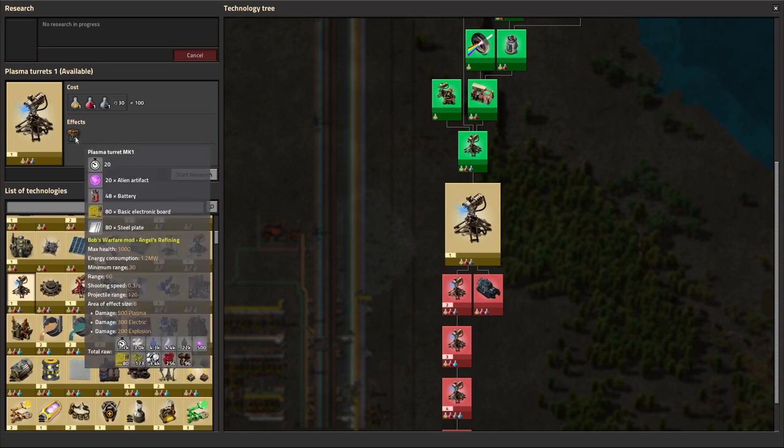Plasma turrets 1 apparently gets me a plasma turret, which costs, okay, it costs batteries to make it, so I'm going to have a mess around with the sulphur. But if you look at the range there, it's got a range of 60, which is amazing, and that's going to far outrange the worms and all the other sort of alien menaces out there.